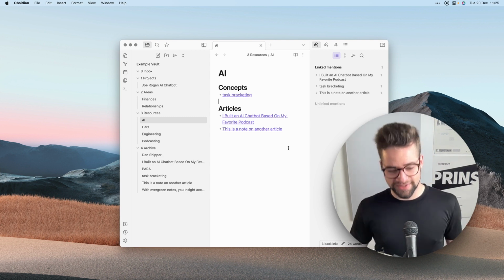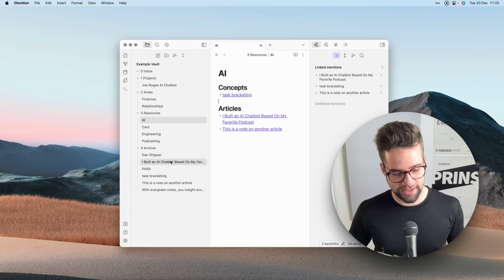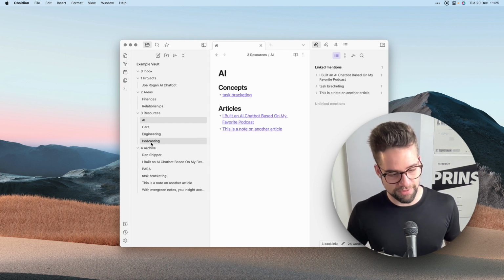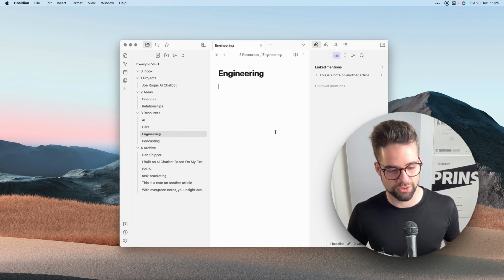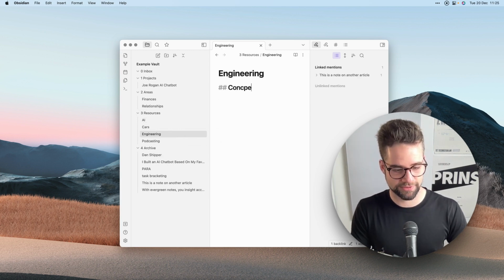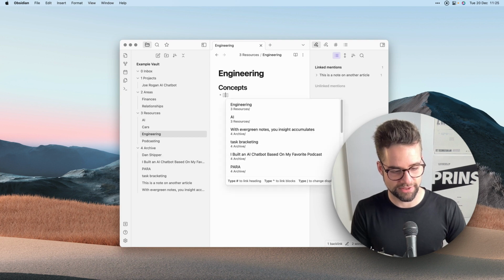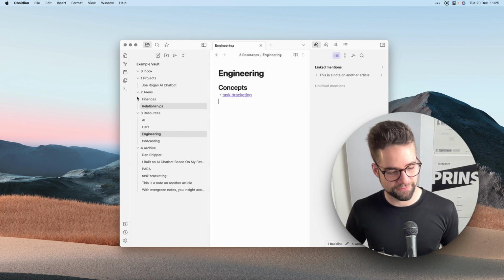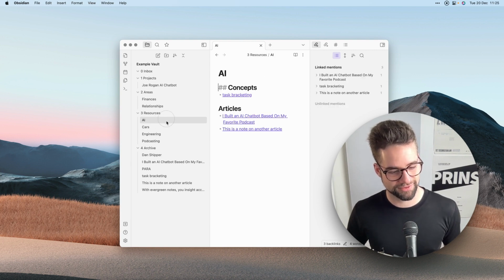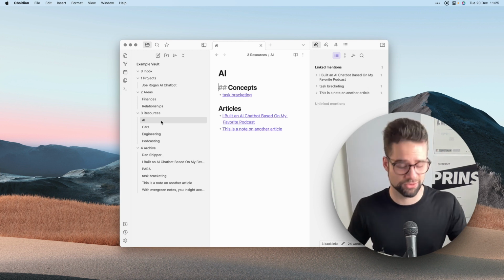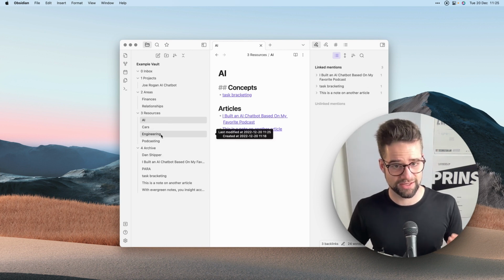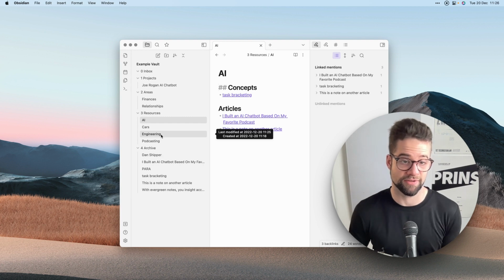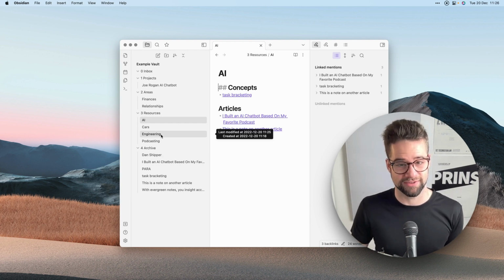And the great thing about this is that these are links. All of them are there in the archive. So maybe I want this task bracketing, I can actually apply it to engineering as well. So I will go to engineering and I'll do concepts. And I'll add task bracketing, right? So you see that now it feels like it's in two different folders. And this works only in Obsidian or similar tools like Obsidian, because it's links that are primary. It's not the place or the location of your files.